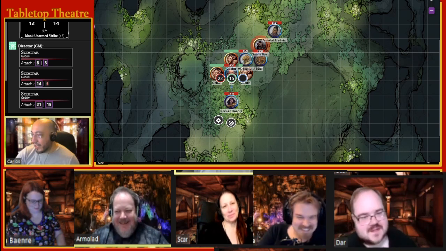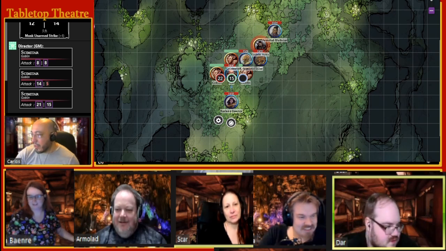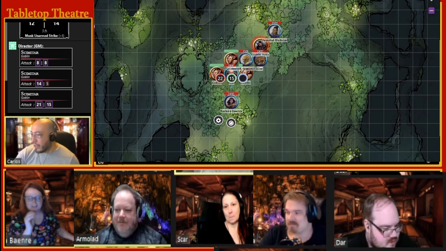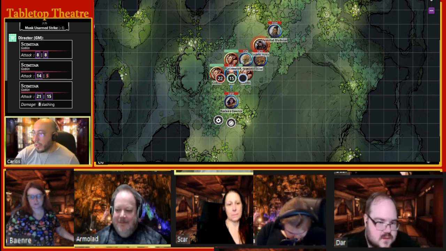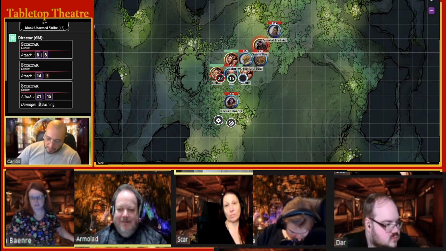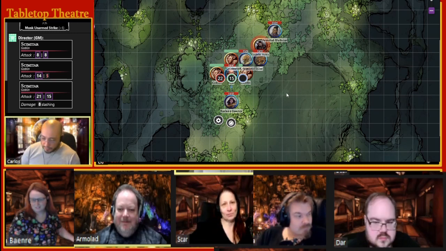Does a 14 hit you? Which one? Rak first. I'm sorry, does a 14 hit Scar? Yes, because I have 14. And 21. All right, so Scar takes 5 damage rounded down, and Dar takes 5 damage rounded down. And there is no more goblins left. So it is now Narissa's turn. Come on, Narissa. Yay! Followed by Scar. Scar, you're on deck.